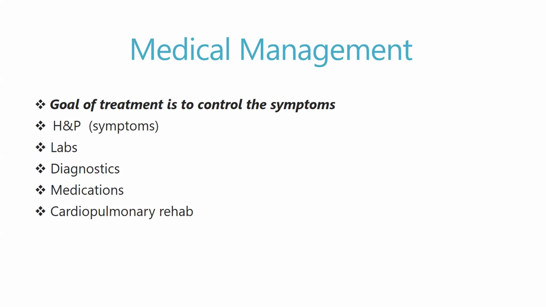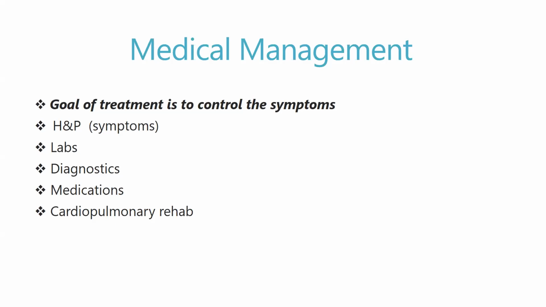BNP, B as in boy, N as in Nancy, P as in Paul, is the brain natriuretic peptide. It is a key indicator of heart failure. This is a lab. The hormone BNP is released. High levels are a sign of high cardiac filling pressures and heart failure. So we need to watch those lab levels.